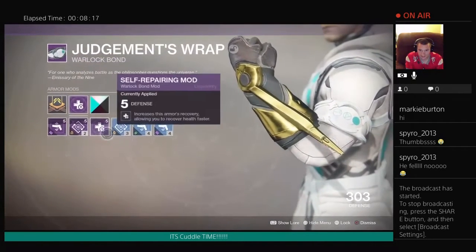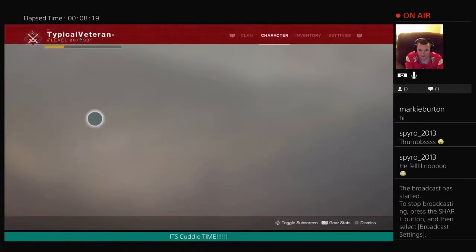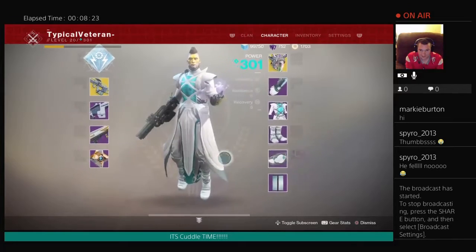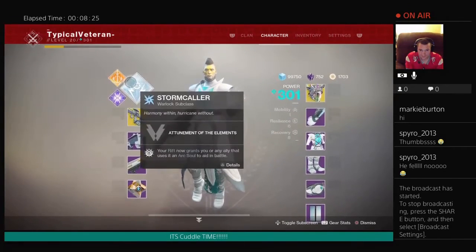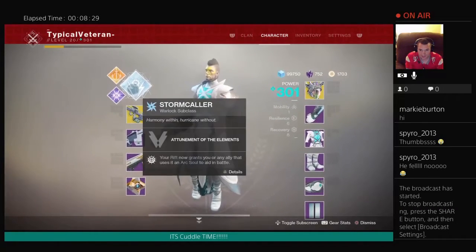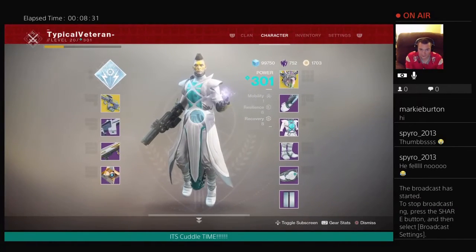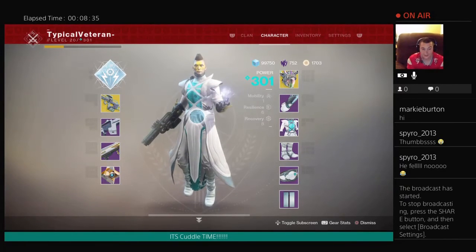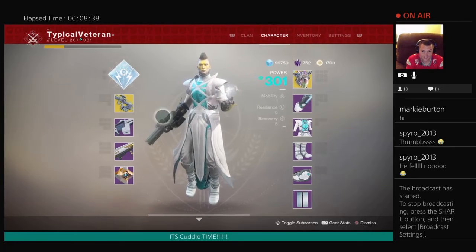So that being said, that's the PvP setup that I have right there. Make sure that your armor always matches what you have in your super. So everything in your armor, if you can make it, should be matching your super. Now, if you need more armor mods, you can disassemble mods and you'll get mod components. And then Banshee also sells them, so those are some places that you can get them.